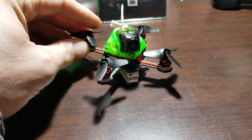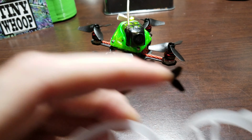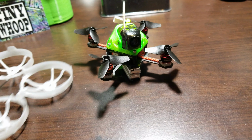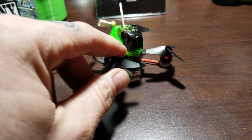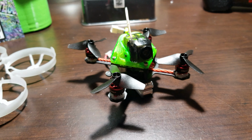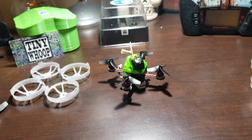I am not going to put the prop protectors back on unless I can come up with a quick pop on and off. So I might do something maybe from underneath just to get this thing on if I want to fly it in the house. I just ripped it outside, and I was screaming and swearing and holy shit, holy crap, WFT and WTF and every other acronym that I'm trying to say without swearing, because there are some younger viewers, and I do apologize.